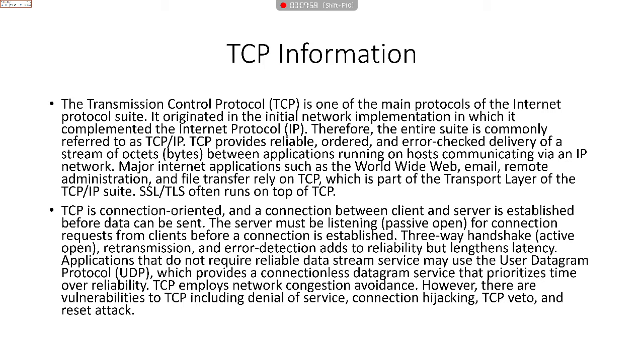Applications that do not require a reliable data stream may use the User Datagram Protocol, UDP, which provides a connectionless datagram service that prioritizes time over reliability, while TCP employs network congestion avoidance. However, there are vulnerabilities to TCP, including denial of service, connection hijacking, TCP veto, and reset attack.